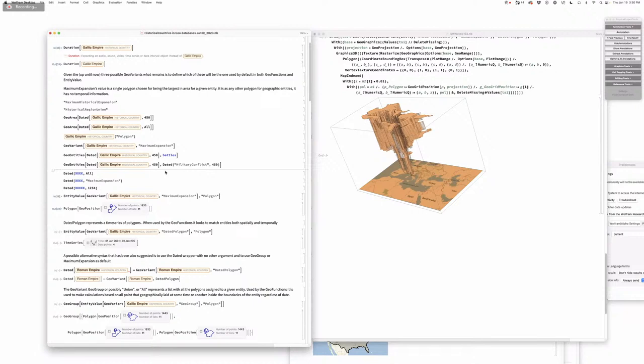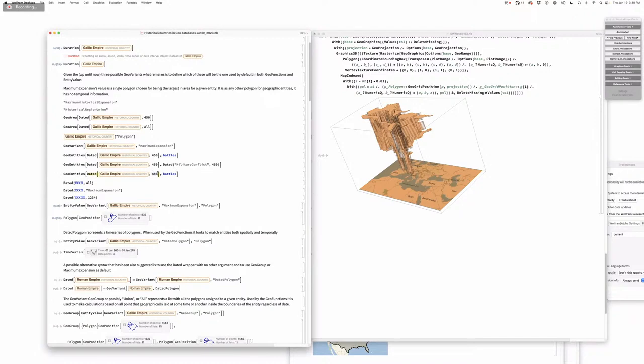Like if you give it a date, if you said dated of Gallic Empire, comma, 450 to 500. The point is that dated should represent a consistent object, no matter what function you give it to. So if that's a space-time section, then dated comma 450 should be just a slice, as opposed to a slice projected into all time. For example, if you request the polygon for an interval, we are returning a time series. But if you request only one date, we return only one polygon. So this would then just return a time series, which represents the space-time section.